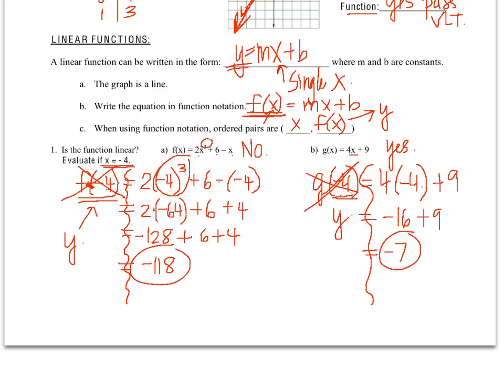So that's the end of section 2.1. We are going to work on this in class a little bit tomorrow. And then we're going to start working in section 2.2 on slope and lines and things like that, which I know you have done in geometry. So it should be a nice review section for us.